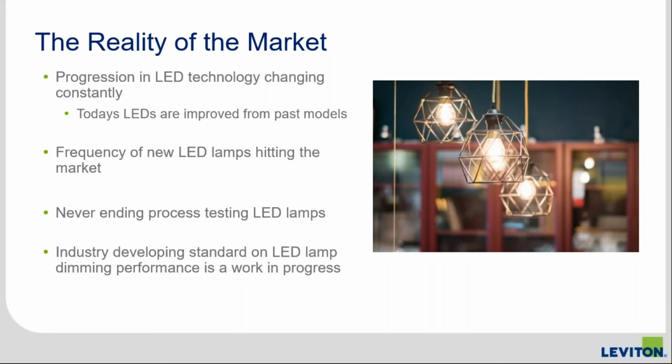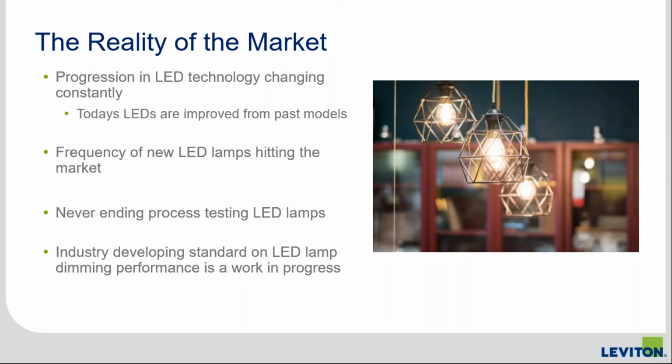So we're seeing that traditionally an LED bulb will be replaced within 9 to 12 months when it comes out. They'll cost reduce it, they'll make it more efficient, they'll make changes to it, and it'll be different 9 to 12 months from now. So LEDs are constantly changing, and testing is a never-ending process because of the constant influx of new fixtures and luminaires.